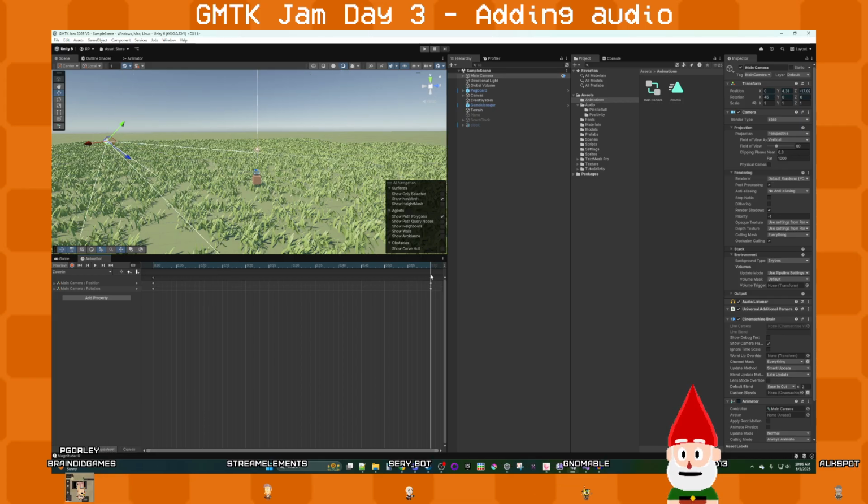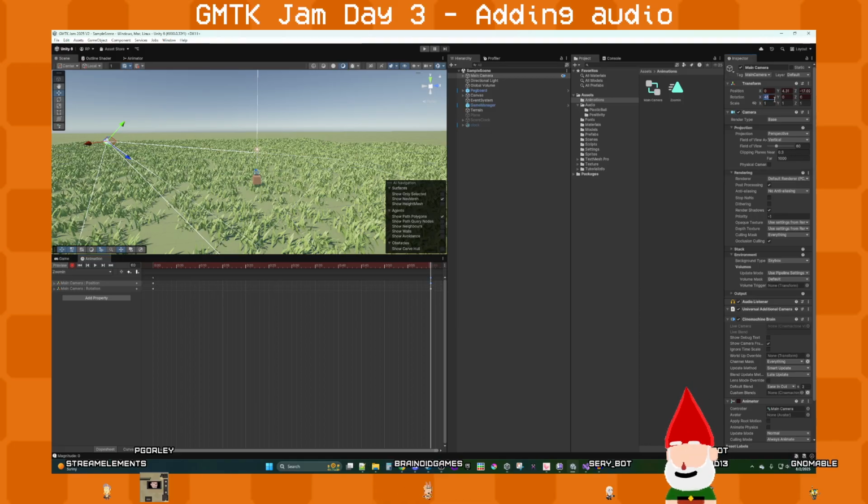Okay, I don't remember where the camera was. Great. Okay, let's undo you for now so that I can reposition the camera a little better.